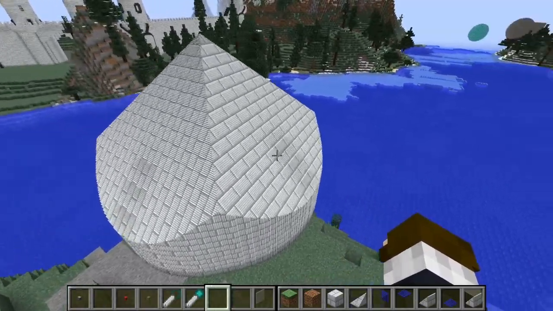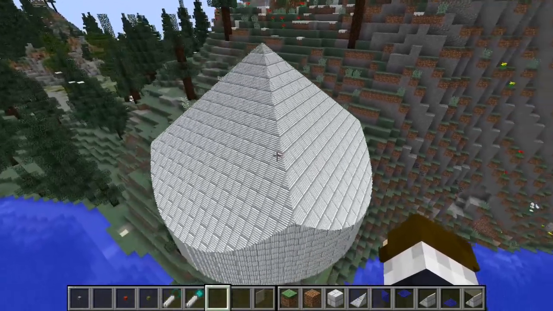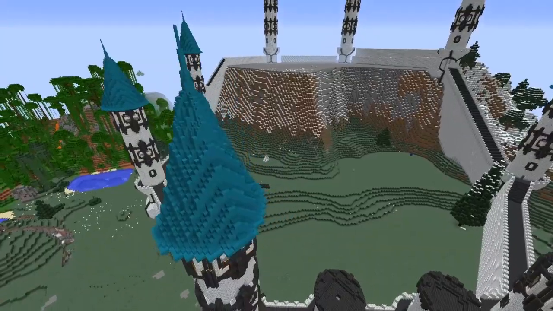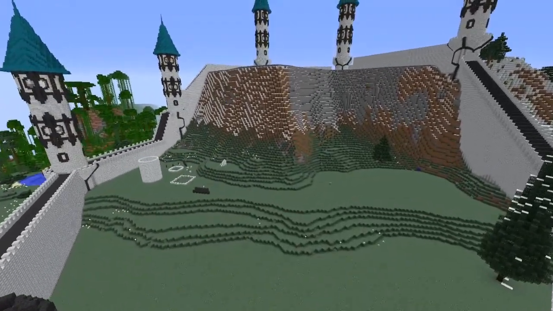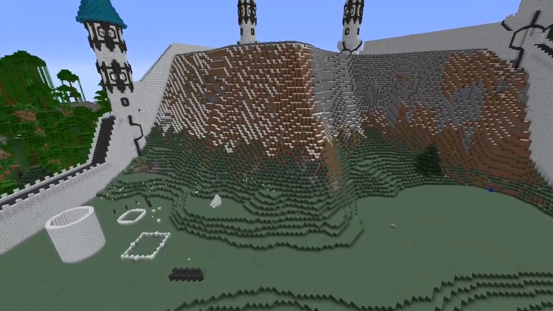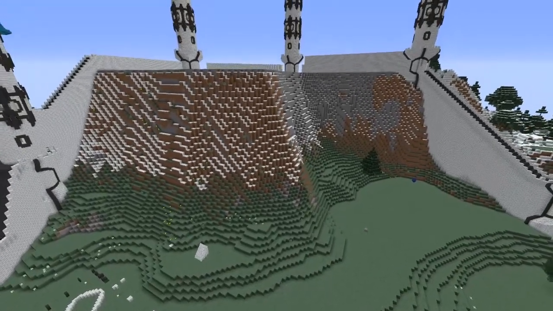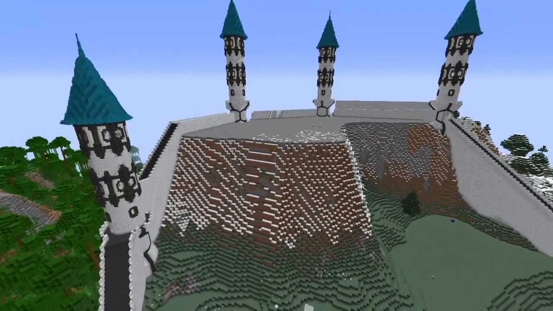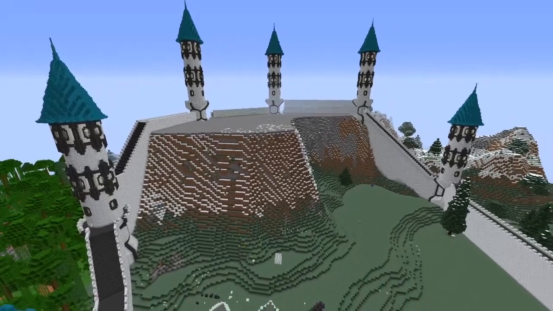And while we're talking about time-saving mods, the last two that are pretty necessary are one called Multi-Hotbar, which does exactly what it sounds like. It gives you additional hotbar spaces. And of course WorldEdit, which is pretty widely known. It lets you cut, copy, paste, and do lots of other commands that will save you countless hours as you're building big projects. So far for this one, I've used it to copy and paste each of the towers that are out along the outer wall of the castle, which probably saved me an entire day's worth of building.